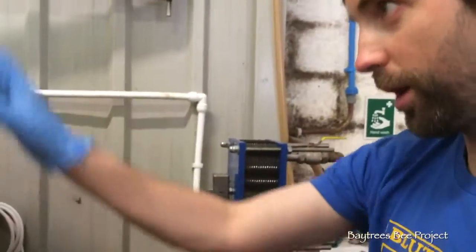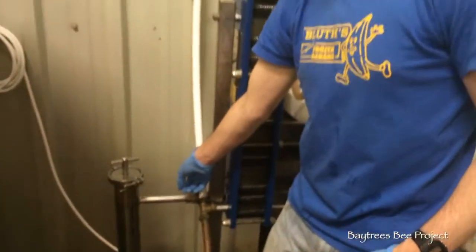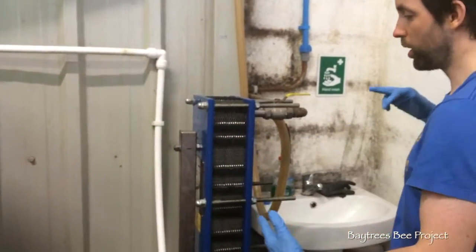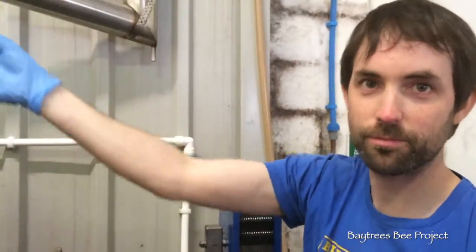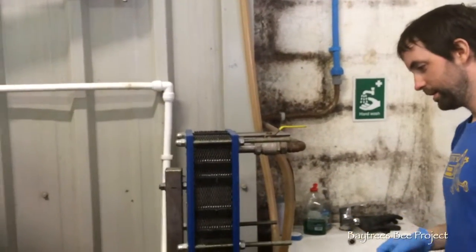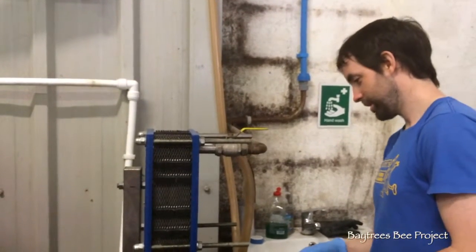It's been pumped from the near-boiling tank through a hop filter, just to filter out any hops — you can see it coming through here. You can regulate the flow to regulate the temperature. This is a heat exchanger: cold water comes in this way, hot beer comes this way, cold beer comes out here, and hot water comes out there, back along into the hot liquor tank, ready for Wednesday's brew. We're just checking the temperature is alright — we don't want the beer going through too hot or too cold. It looks to be about 20 degrees.